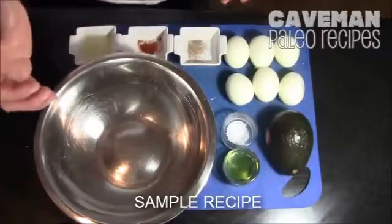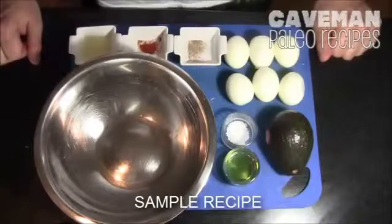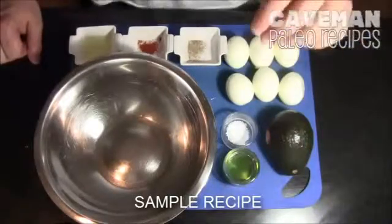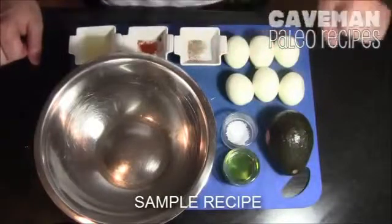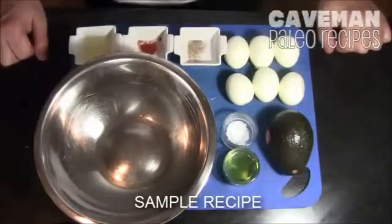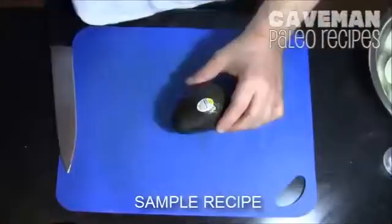And then we'll go ahead and pipe them into the empty egg white shells. And it will look wonderful. We're going to add a little touch of chopped parsley and smoked paprika to garnish the eggs. And you'll see that at the end. Alright, so let's get started first and let's get our avocado in the bowl.